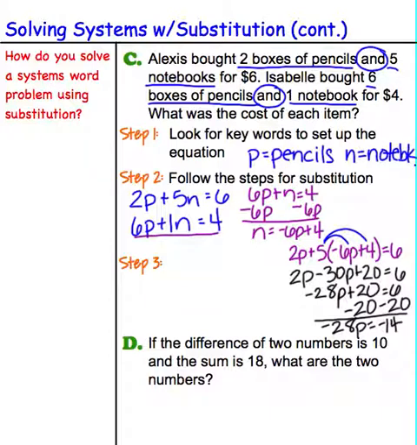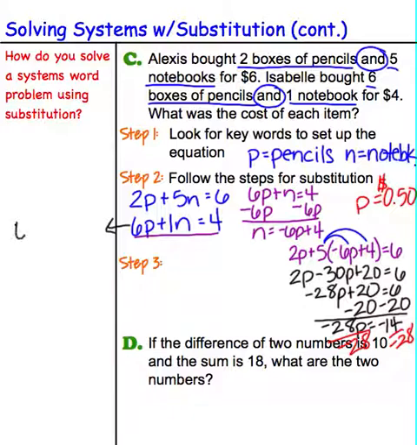And then we'll write a little bit over this next problem. 14 divided by negative 28. And 14 divided by 28, that's a half. So I know that my P is going to be equal to 50 cents. So knowing that 50 cents is how much that pencil costs, now we're going to use this one.